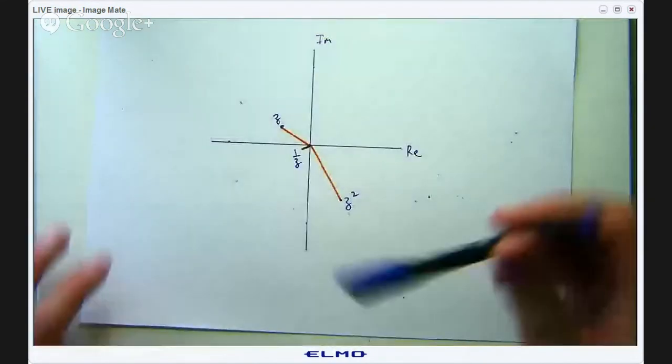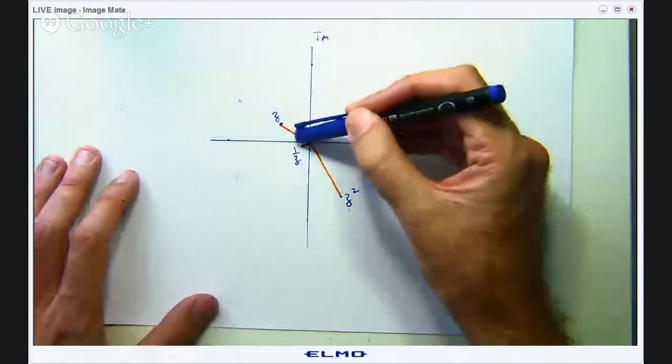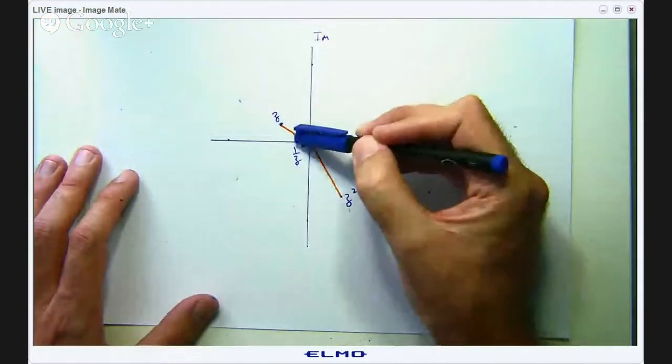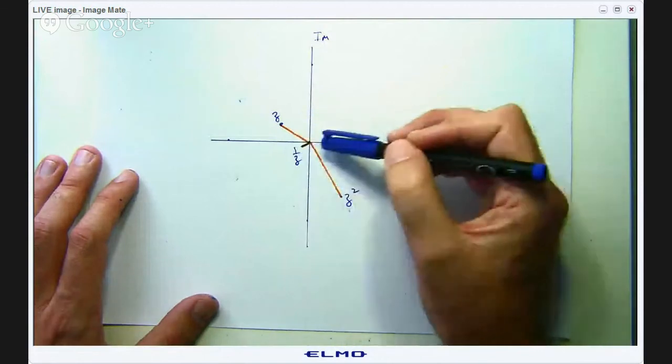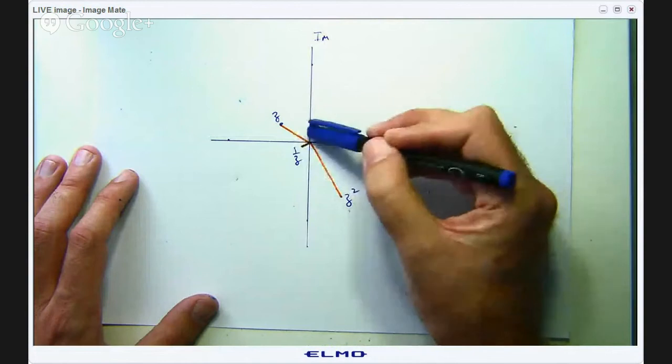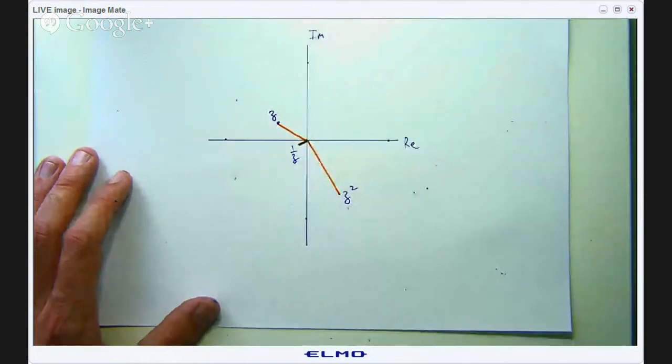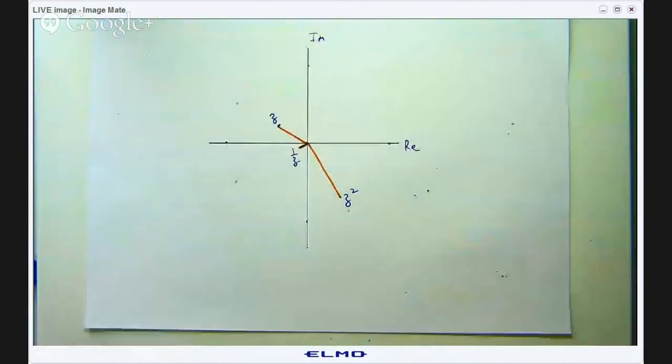Okay so if you were to measure this angle here and then keep going and measure all around here, this angle would be half of the whole angle here. Or this angle would be double that angle. So that's one way of giving some geometry into these calculations.